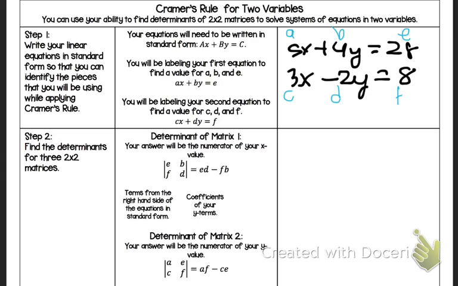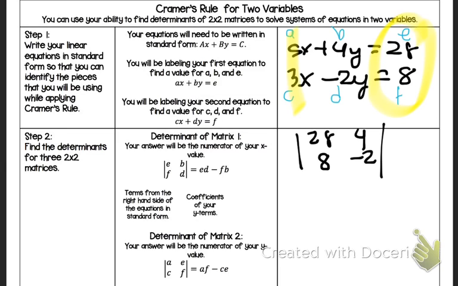So basically, you need to think of this, we're finding what x is and what y is. So the first thing we can do is we're writing a bunch of these 2 by 2 matrices. But first, if you want to find your x term, you're going to write a matrix, but you're going to replace the x's with your actual answers here. So your matrix will look like this. It's going to be a 2 by 2, but instead of the x's, we're going to replace that with 28 and 8. And then our y's stay the same, so 4, negative 2. Okay, so this is going to be the determinant you need to use to find the x matrix.